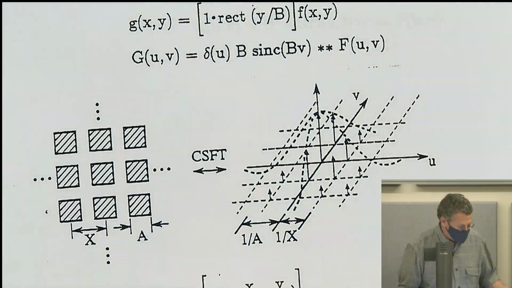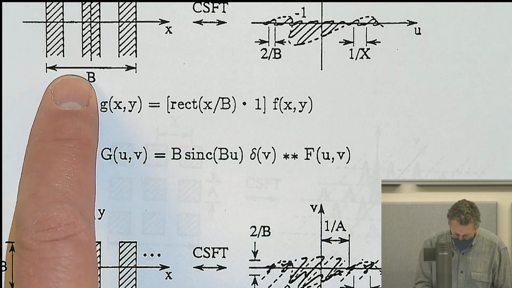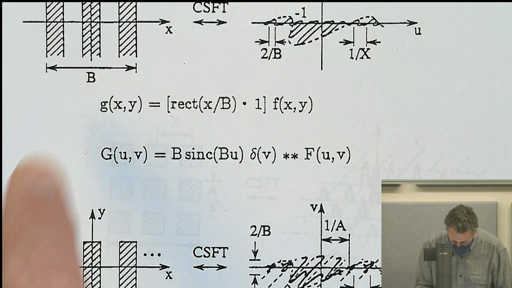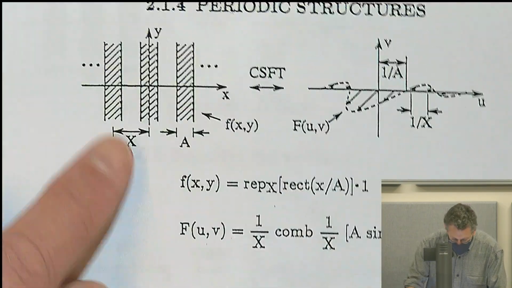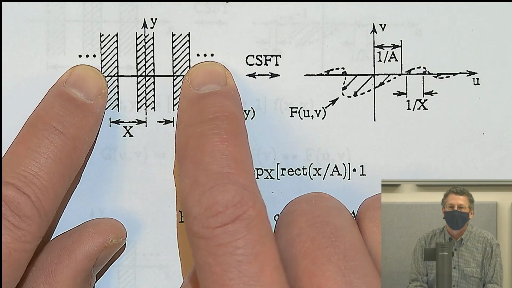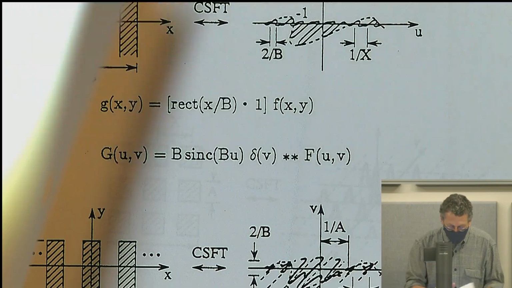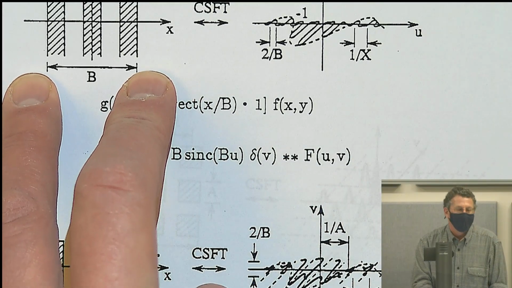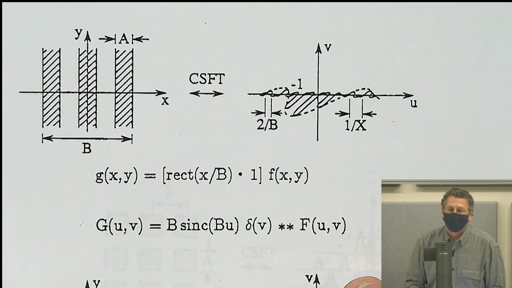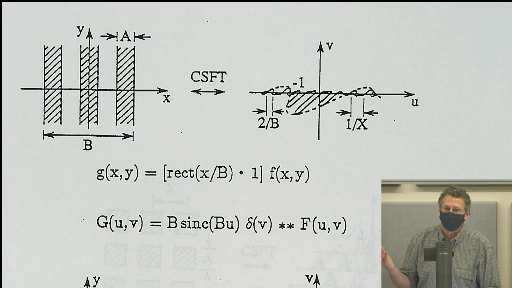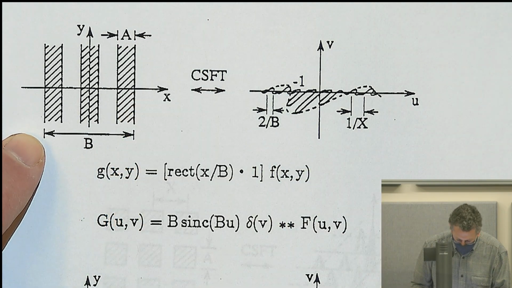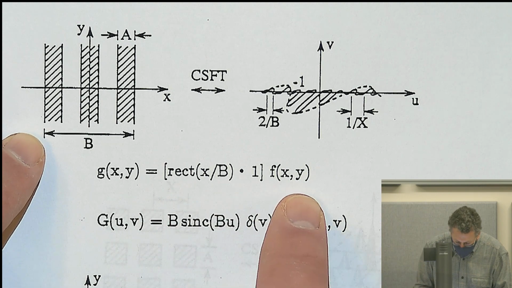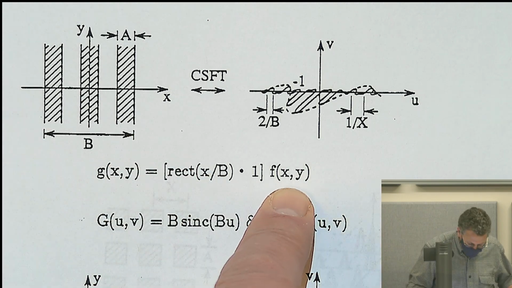I'm going through them fast because I want to touch on a few other things. Now you can also window this thing. This is like this, but the three dots, the ellipses, indicate that it continues on to infinity. Now the alternative is that we window it to a finite window. In practice, everything is always windowed to a finite window on a computer because you can't really process things to infinity. So B here is assumed to be large compared to A or X. And F is the F from the previous problem.